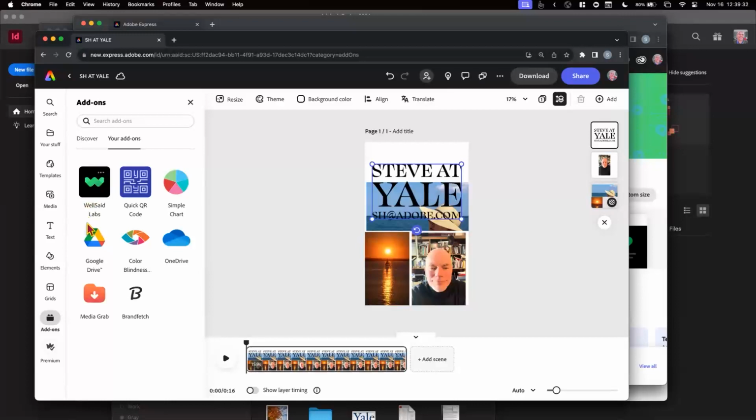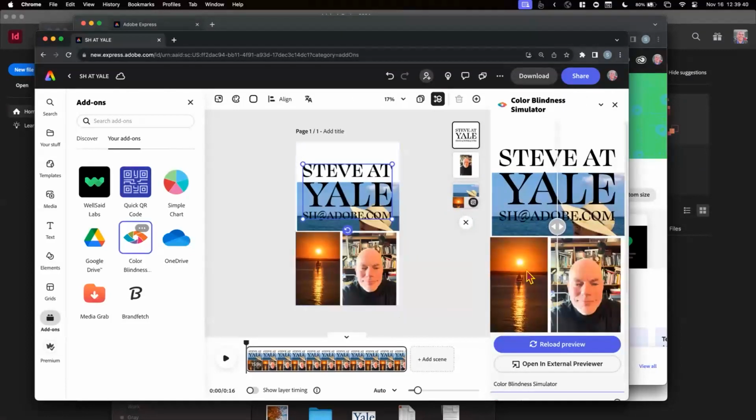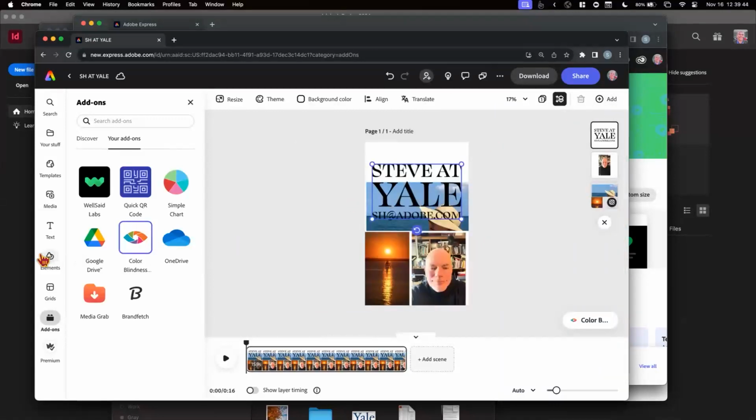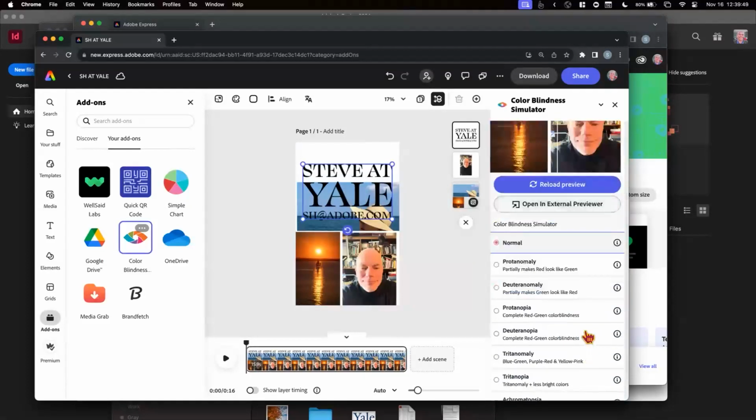Have I added it? Well, oh, there it is right there. So I can click through here and see exactly how this will look given specific types of color blindness.